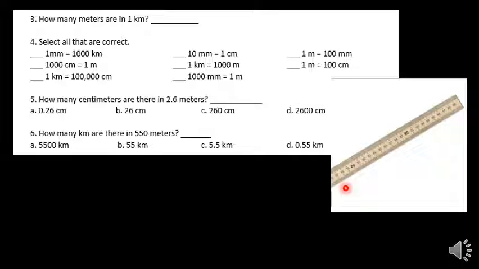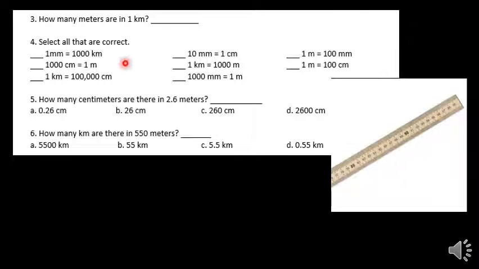You can use this to do other things as well. If I said how many centigrams are in a gram, just think of the meter stick. How many centimeters are in a meter? There's 100. Same thing with grams, there's 100 centigrams in a gram. If I said how many grams are there in a kilogram, think of the meter stick. There's 1,000 meters in a kilometer, so there's 1,000 grams in a kilogram. If I said how many milliliters are in a centiliter, think of the meter stick. There are 10 millimeters in a centimeter, so there would be 10 milliliters in a centiliter.